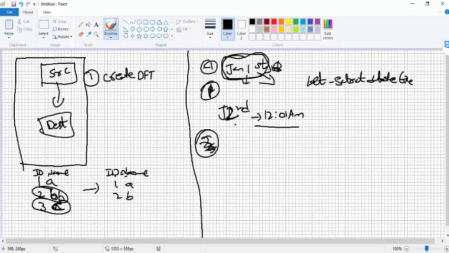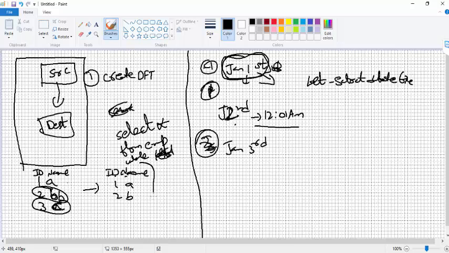On the second day, that is nothing but Jan 3rd, I need to pull the data from a table. So I need to write a query: select star from emp where modified date greater than or equal to, you will give the date Jan 2nd, because you loaded the data up to 12 AM. Whichever records were inserted after this, that one you have to get.